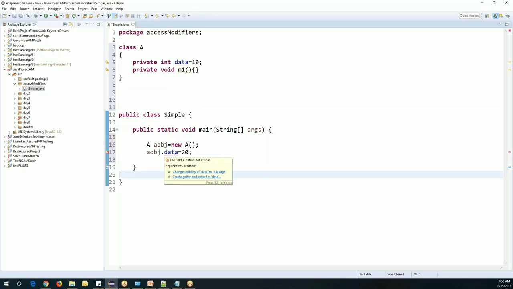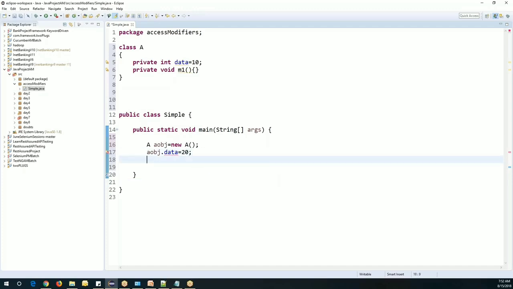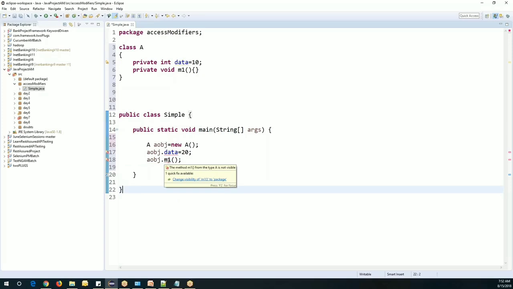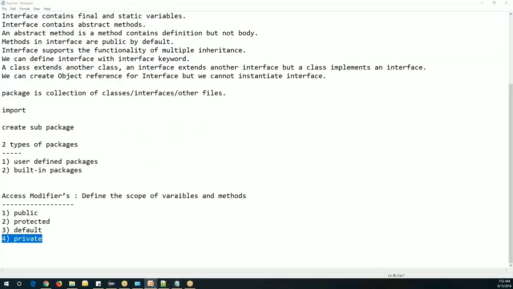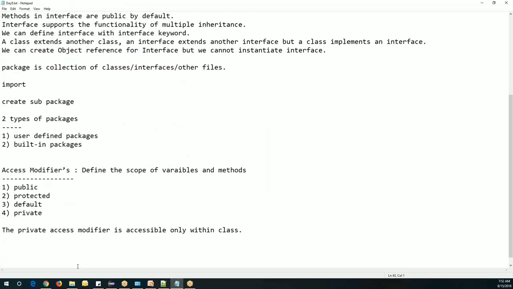Why is it not visible? Because we made it private. And similarly, here aobj.m1: if I call this m1 method, it gives an error. See this, the method m1 from the type A is not visible because we made it private. So the private access modifier can be accessed only within the class.